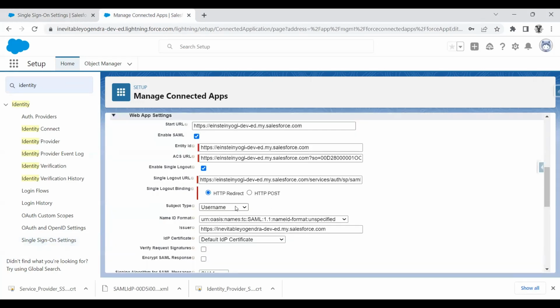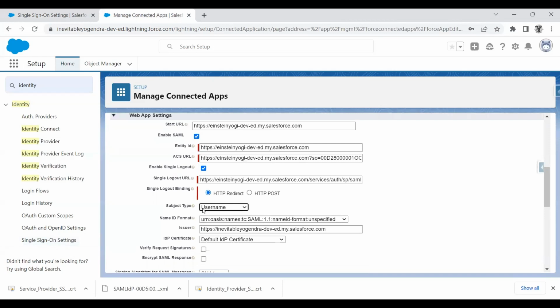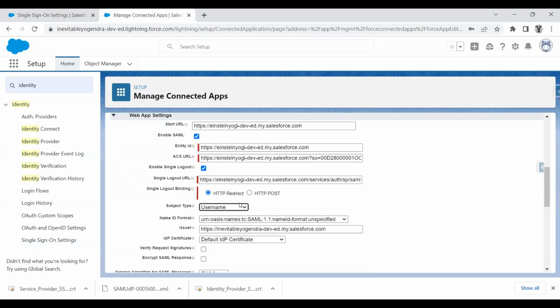Then you choose the subject type as federation ID, or else you have those other options: username, user ID, or custom attribute. This custom attribute is used when you set the identity location as the attribute element. Since we have chosen the default name identifier, we will keep it as federation ID.